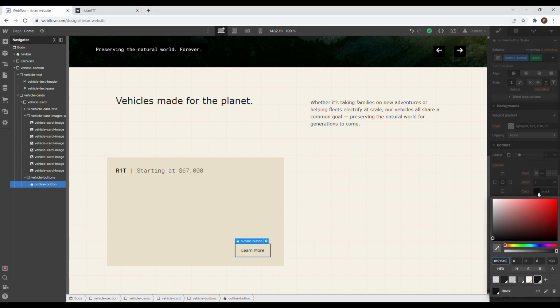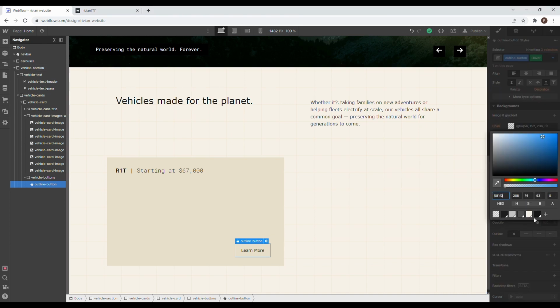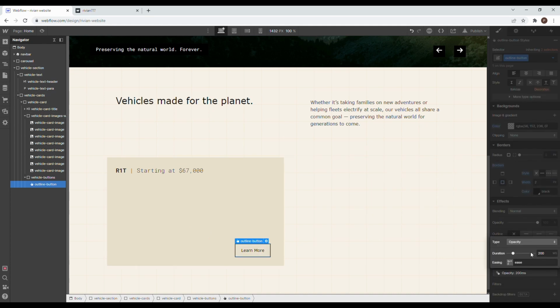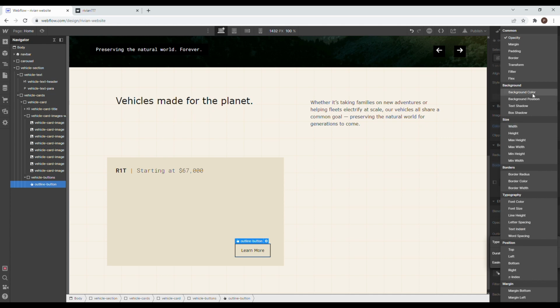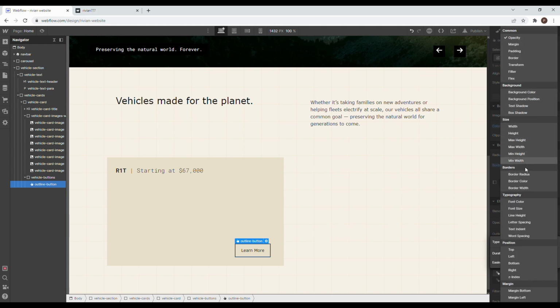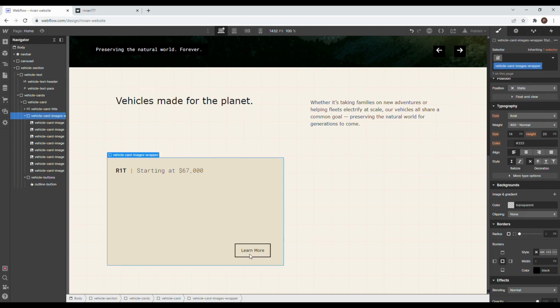So the border should change the colors to this color. And then I want to change the background color to this. And then that's it. So I'll close that out. And I want to add a transition on the background color. And another one on the border color. Where is that? Right there. Just like that.